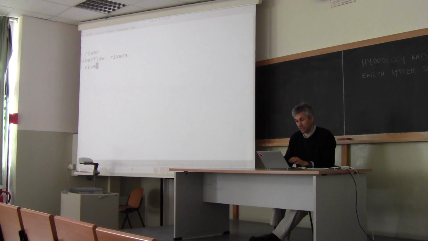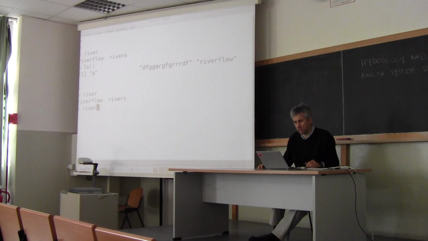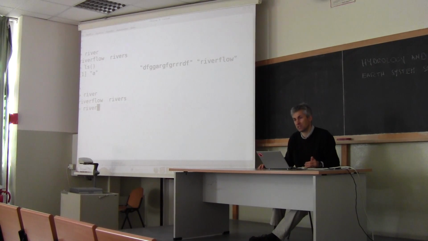Because, you know, when I defined my variables, I don't think there is a variable called river. So if it gives me the two options, it means it has an internal variable, usually a function, that has the name rivers. And you can use the same aid in completing your names for functions.